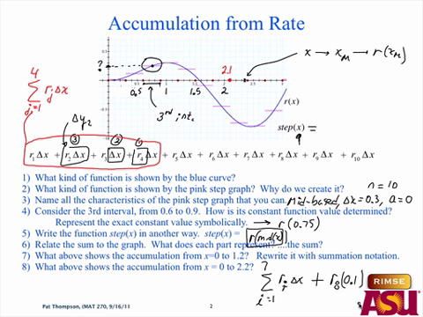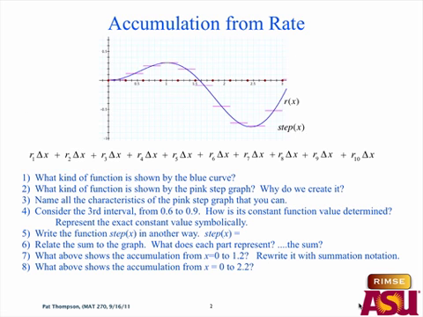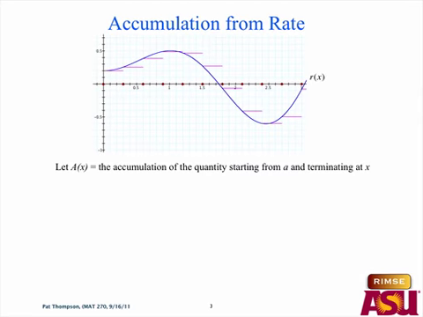Because if I just pick an x, it's very unlikely I'm going to land on an endpoint. Much more likely that the current value of x is going to be in between. If we want to evaluate that accumulation, we're going to need a bunch of full intervals plus a partial interval of delta y, right? Okay, so that's where we're going here. So we're building this accumulation function, and for now, is this accumulation function approximate or exact?